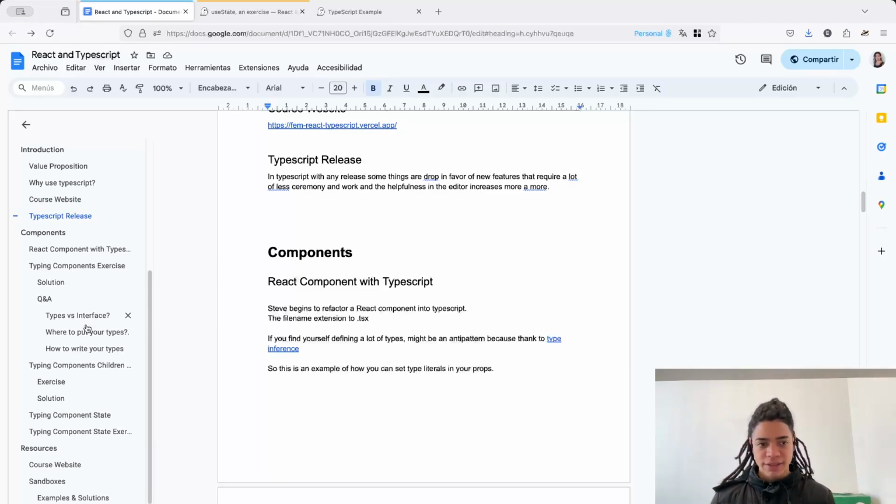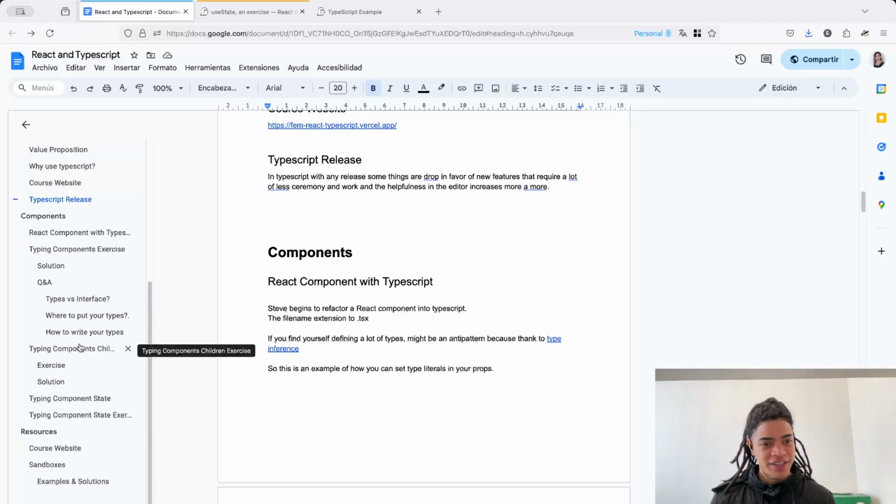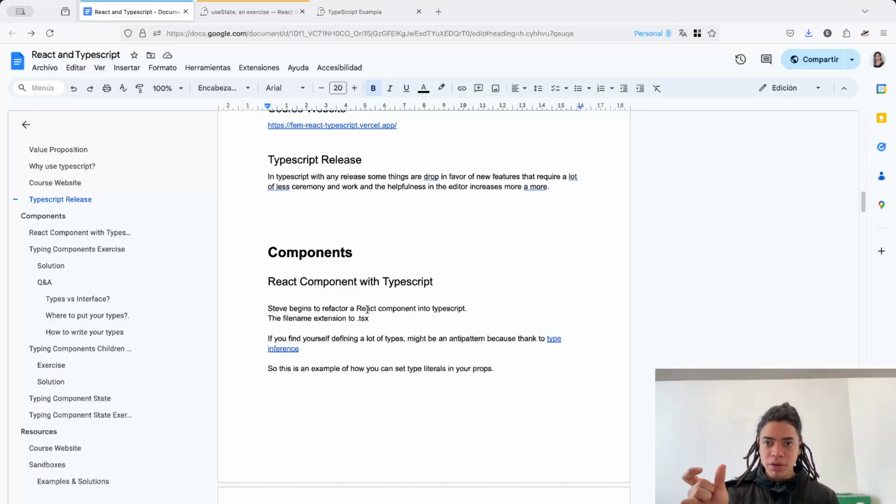All right. That to me was quite wild. And by following this convention with your React component, you always define your types in the file initially, and then you do a refactor to put them in a single file.